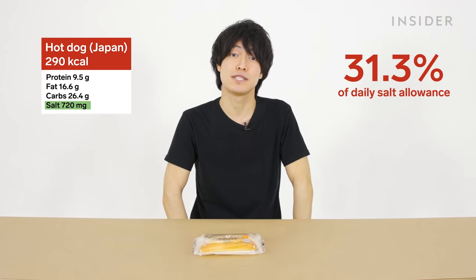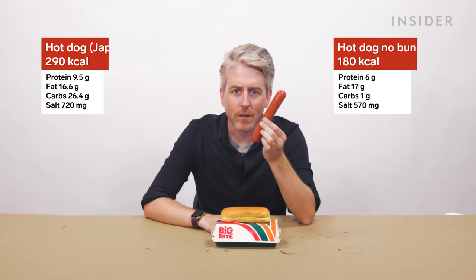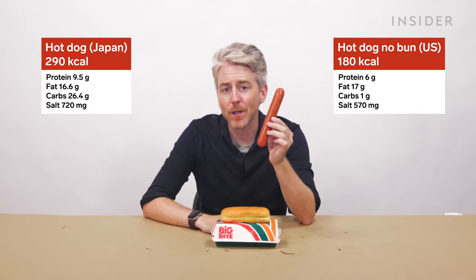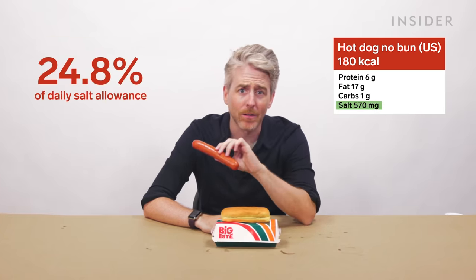In Japan, our hot dog is 290 calories and 720 milligrams of sodium, which is 31.3% of your daily allowance. Our hot dog is 180 calories, but for the frank only. The stats, for some reason, don't say anything about the bun, but this isn't much better for you. It's 570 milligrams of sodium, so around 24.8% of your daily allowance.